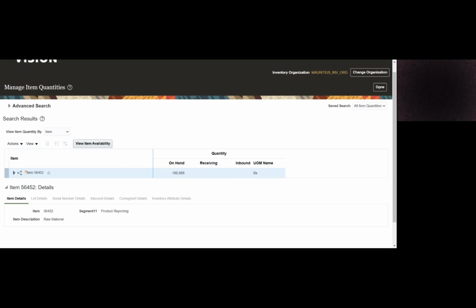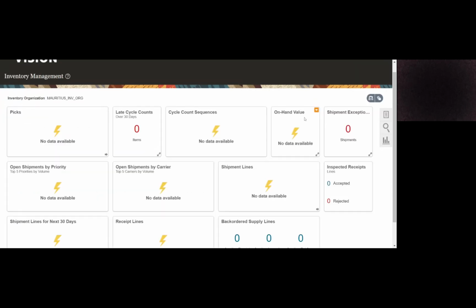Okay. So for now we have created the item, and we have unknown quantity with us. The next thing that we will see is that we will try to do the transfers.